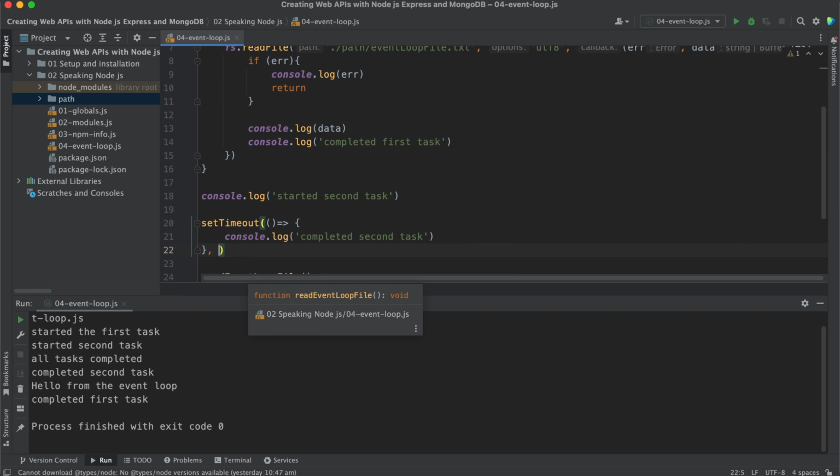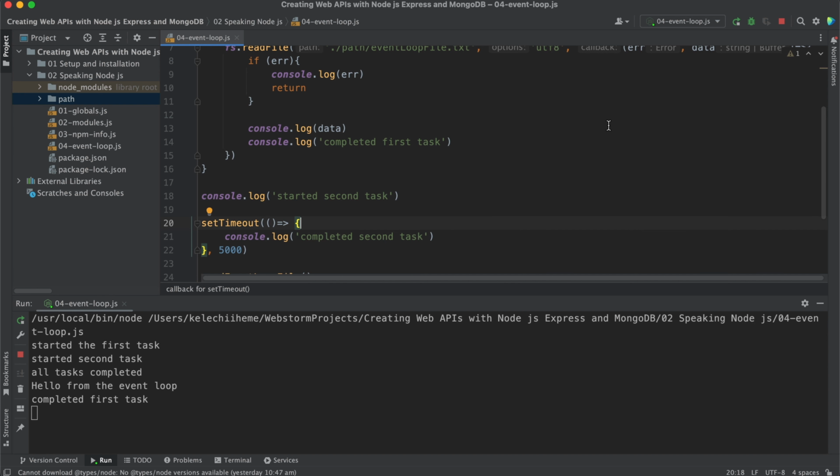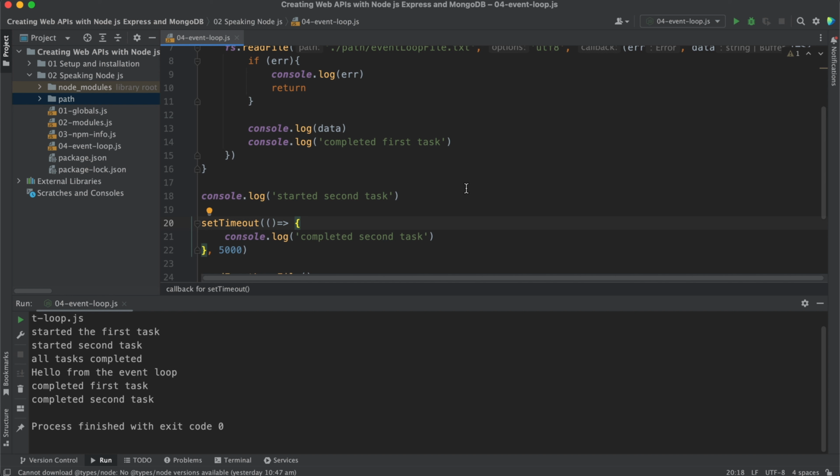If we change the time in our setTimeout method, we can see that it is even called later, but never sequentially. This is the power of the event loop, even if on a small scale. An understanding of this is extremely crucial, and links to valuable resources will be provided at the end of this section. Once you're ready, head over to the next lesson where we'll learn about async patterns in Node.js. See you then.